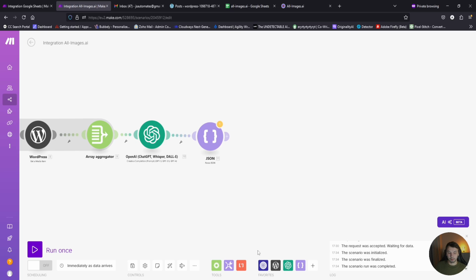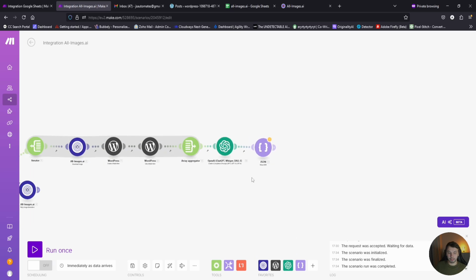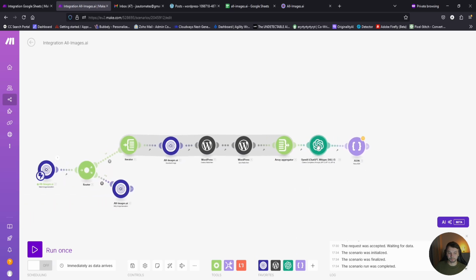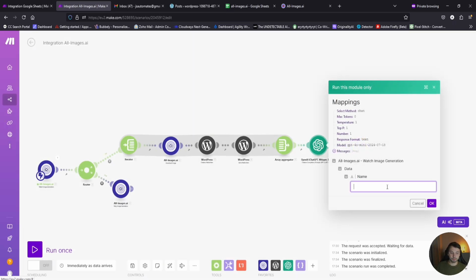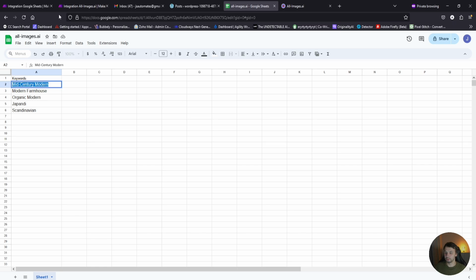Okay, and let's run this once so we can get data in here, and we will be able to map the WordPress module to create the post. So let's run this ChatGPT first, and we're going to use the same from here, mid-century modern.